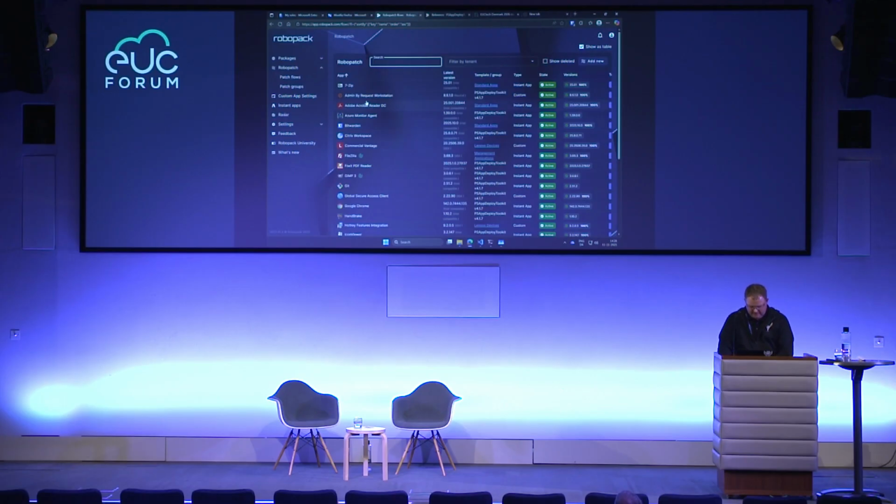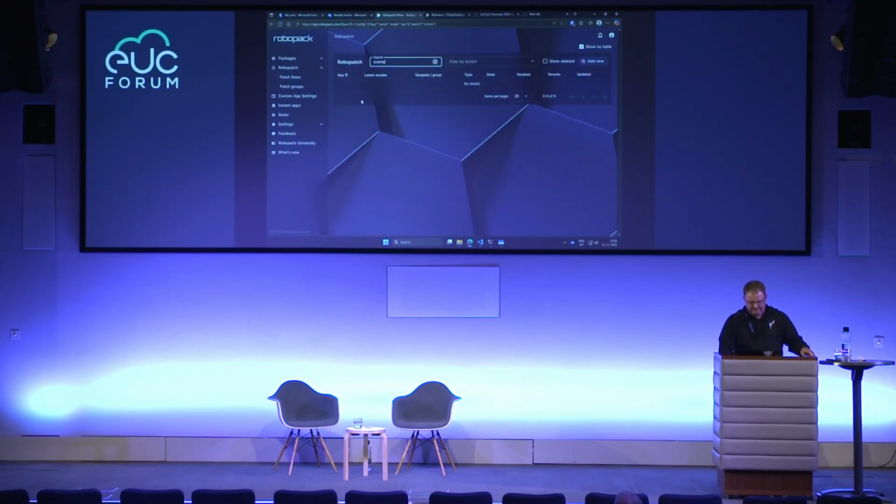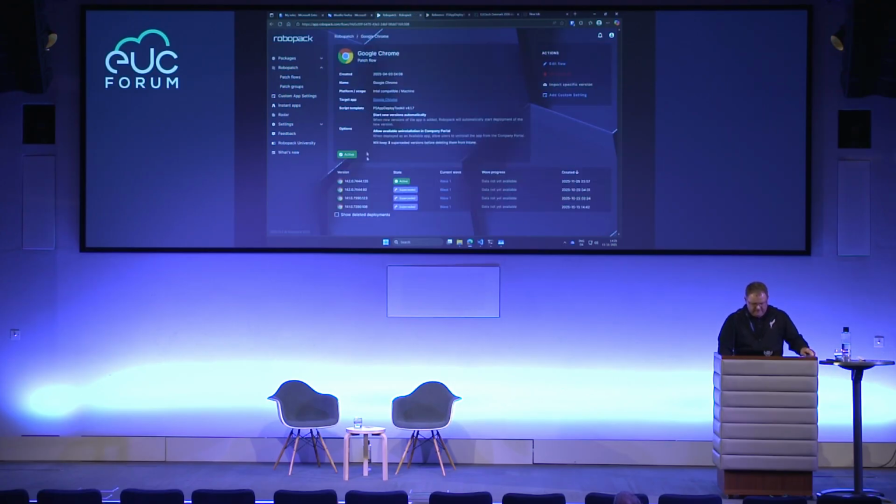An application that receives frequent updates. No Google Chrome? There it is. In this case, I have chosen to have 4 versions back in time. The previous 3 versions are superseded.